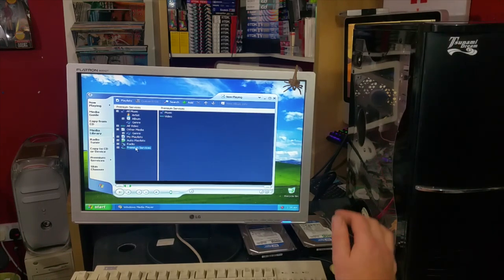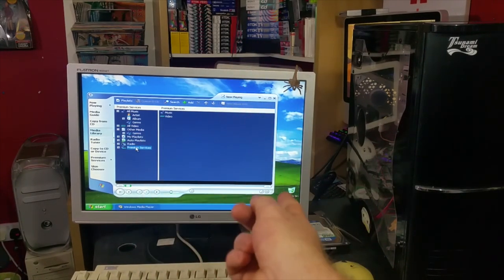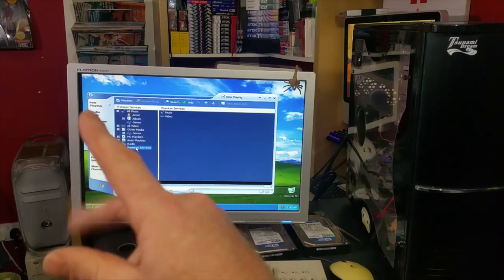Right. Looks like I'm going to have to put some CD in or something. But, yes, we have a desktop. So, next, we need to put the graphics drivers in. Possibly sound drivers. See if we can get the latest motherboard drivers for it.